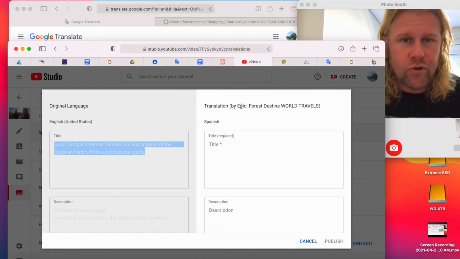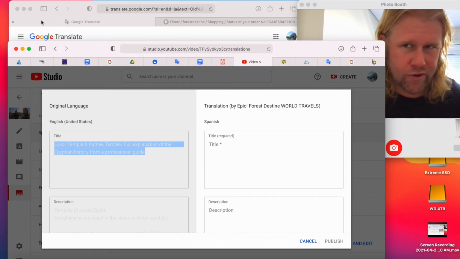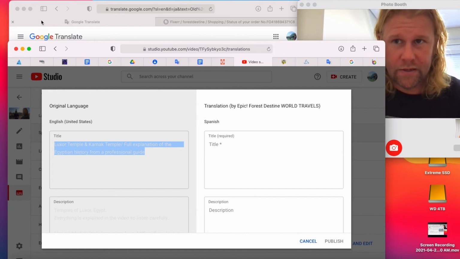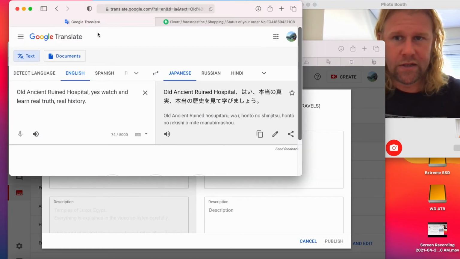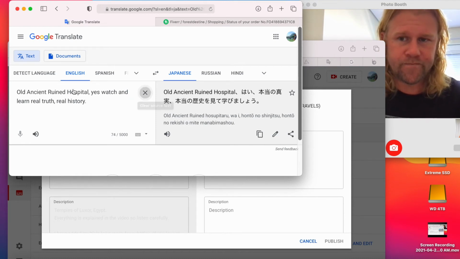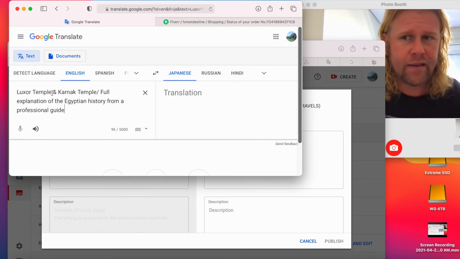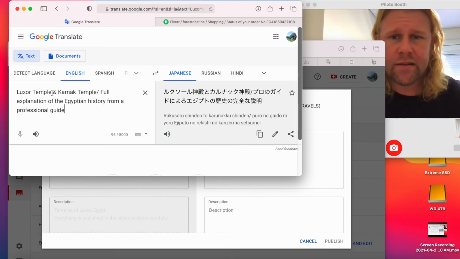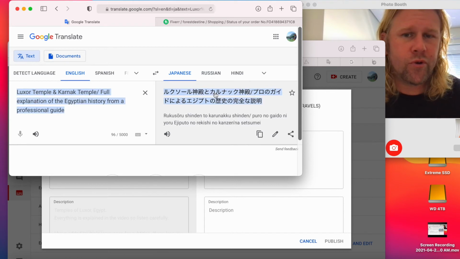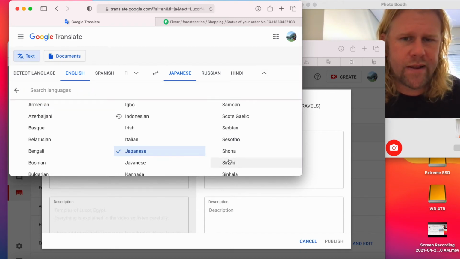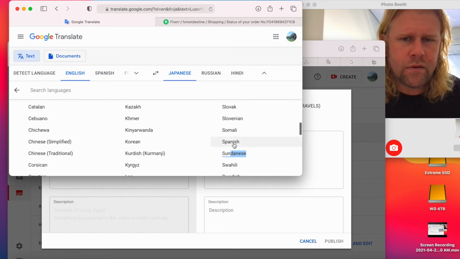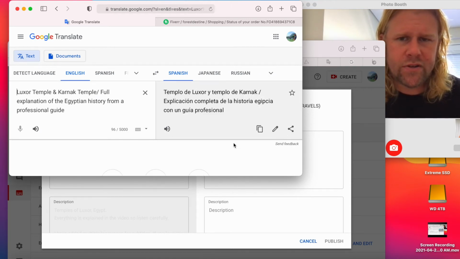And then you're going to go to, I open up 2 Google Translates to make it easier, because you're doing many languages once you have all your videos done. So you basically go under here to your Google Translate. You're going to press Command V, which is paste. Okay, and then you're going to have your languages over here. Let's go to Spanish right now. Spanish, it's going to come up.